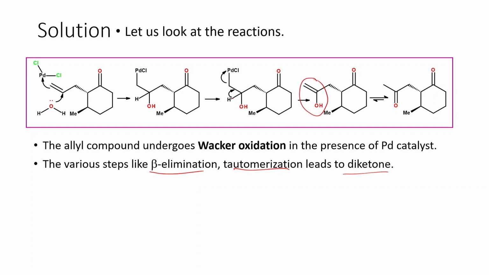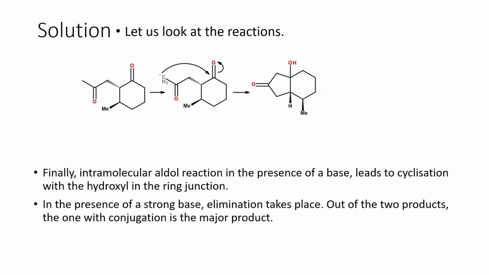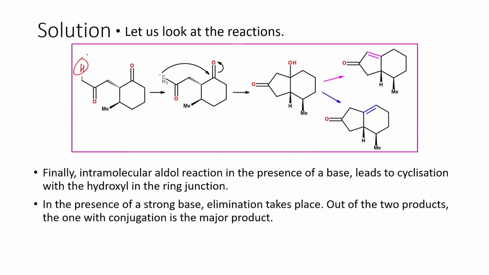So here the beta hydride elimination leads to the ene formation. Terminal ene is formed, and this undergoes tautomerization to give the carbonyl group, that is the ketone is formed. So we have the diketone that is formed in this particular reaction. Once the diketone is there, we have an acidic hydrogen atom, and we are using a strong base. Ethanolic base is there. So this will abstract this hydrogen atom to give an anion on this carbon, and this can actually exist as an enolate, and this is a more stable species, so that is easily formed.